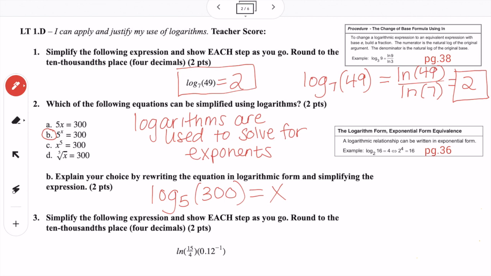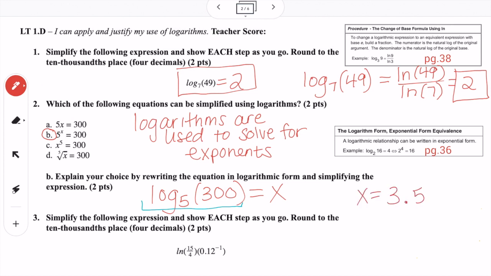But now that I have it in log form, we can go ahead and type everything on the left here in the calculator to get a solution, a simplified answer. Again, you can type that in using the log base in a graphing calculator, or you can use the change of base formula: the natural log of 300 divided by the natural log of 5. In my calculator, that gives me 3.5439, and I'm going to round to the nearest 10,000th place. So we get our final solution.